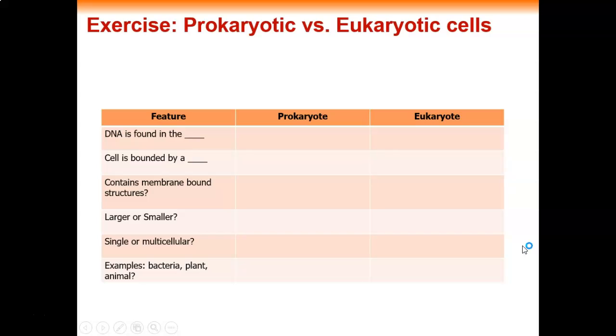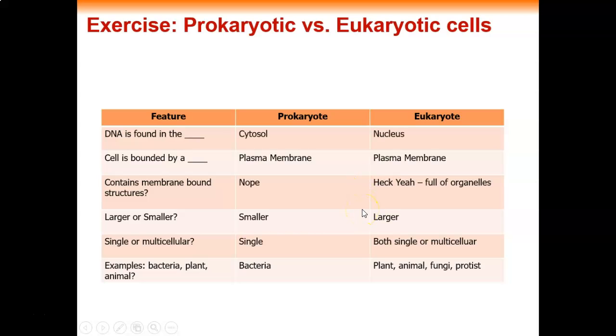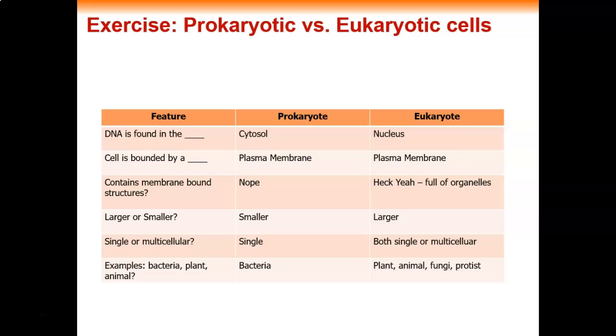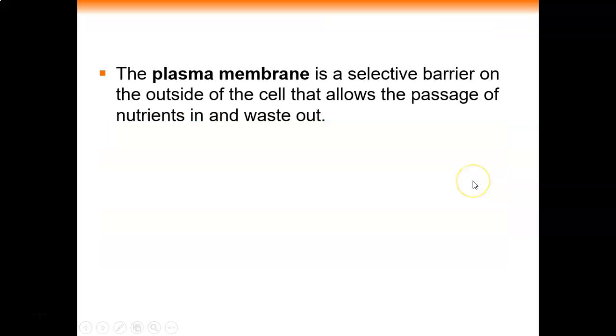And additionally, this is the type of material. Ask yourself, quiz yourself. Do you know what the answer to all of these are? I actually put them in here, so I'm not going to take the time to read them out loud to you, other than to mention, of course, that you have those similarities. Everything has DNA. Everything has that plasma membrane, but the whole definition of a eukaryotic cell is it has those membrane-bound organelles, that nucleus.